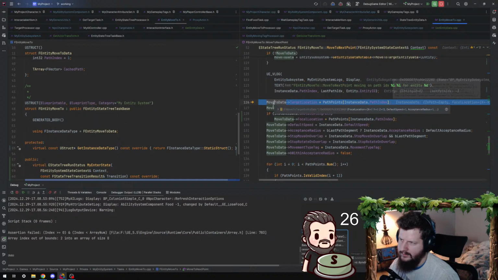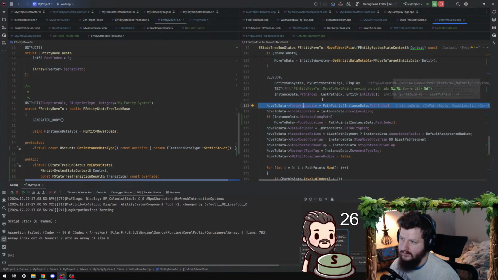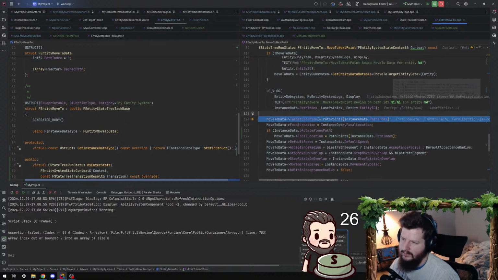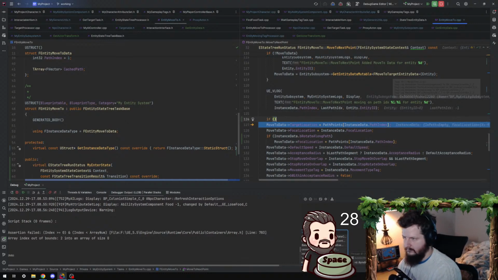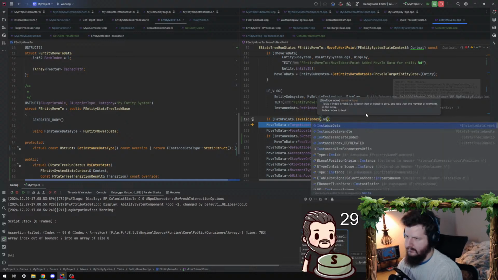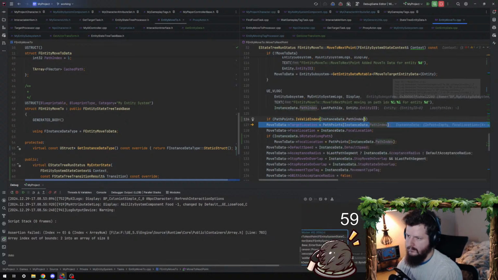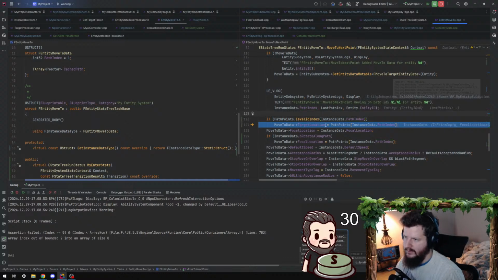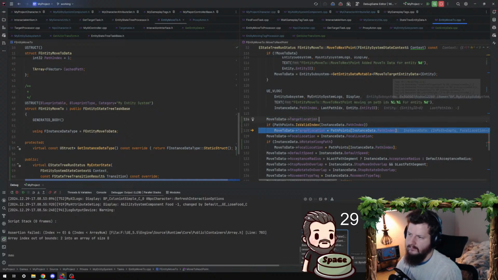Because what'll happen here is this is going to get sent off to the move2 processor, and whatever the target location is, if it's 0, 0 or whatever. I guess maybe I should... Here's what I'll do. If this is a valid index, we'll set it. But let's default it to the current location. Current actor location.